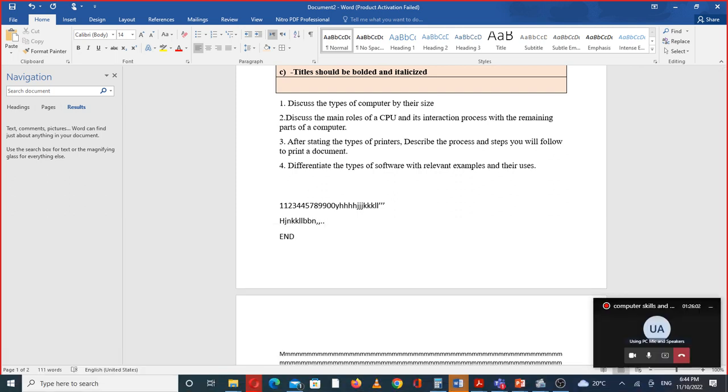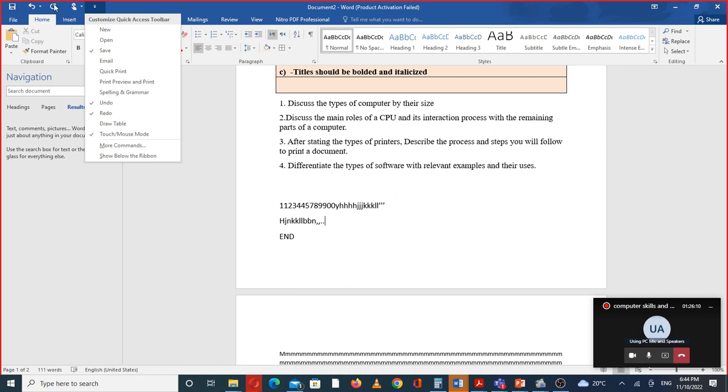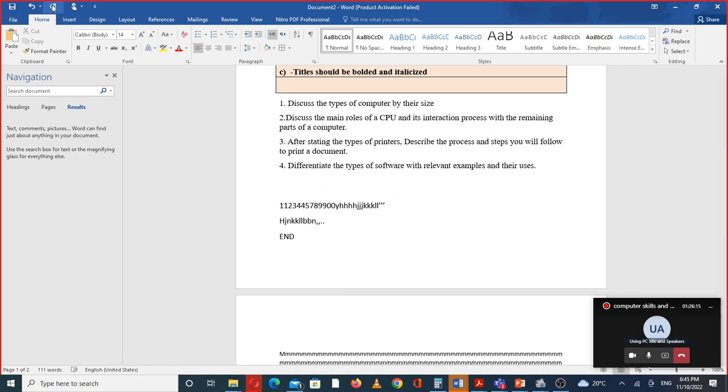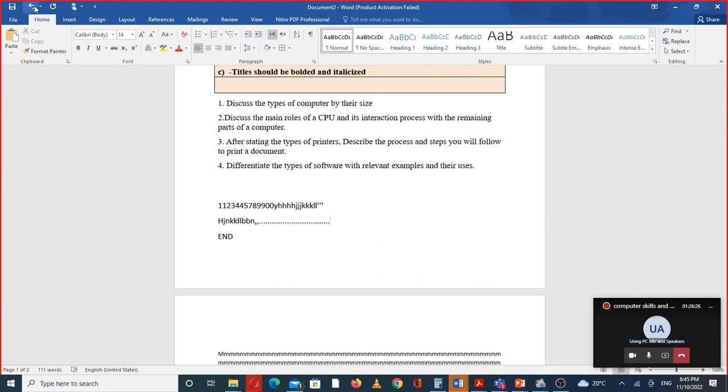But I don't know, many computers have the touch screen option. So what do those two buttons do? Here there is the redo option. If I press redo, it will keep typing the last thing I typed, the last activity I did. And this is the undo, undoing the last activity you did. This is for redoing or repeating the activity you did last time within this window.